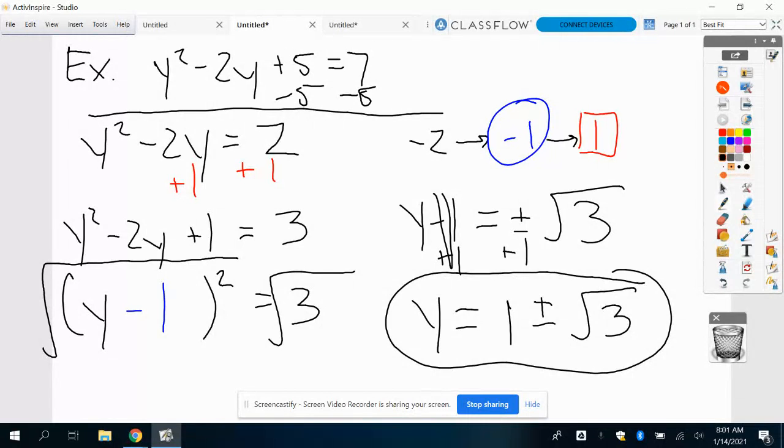Okay, I know this is different. We're not used to seeing an answer like this, where you have that 1 plus or minus square root of 3. We're used to getting like an actual number. But this is what happens when you start to deal with radicals. You can't combine things that aren't like terms, so you want to leave it like this.